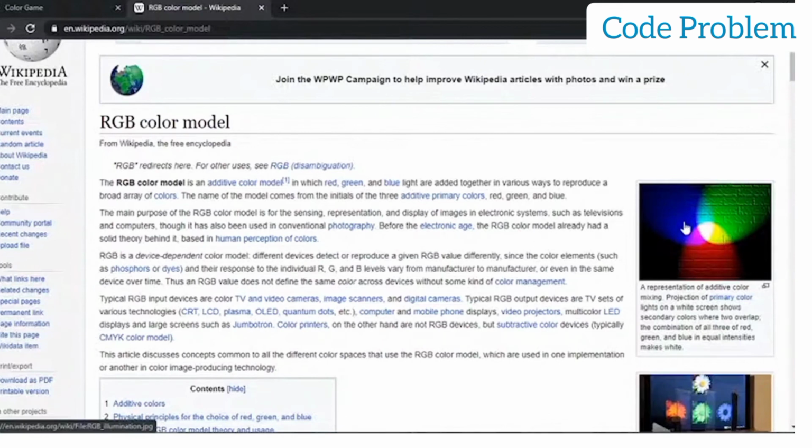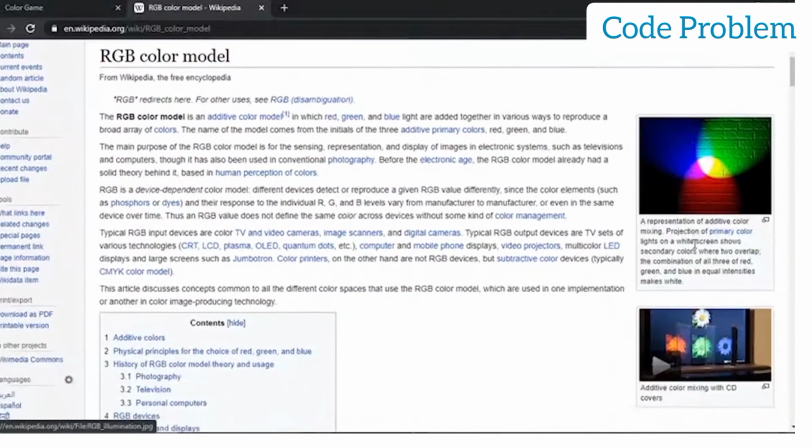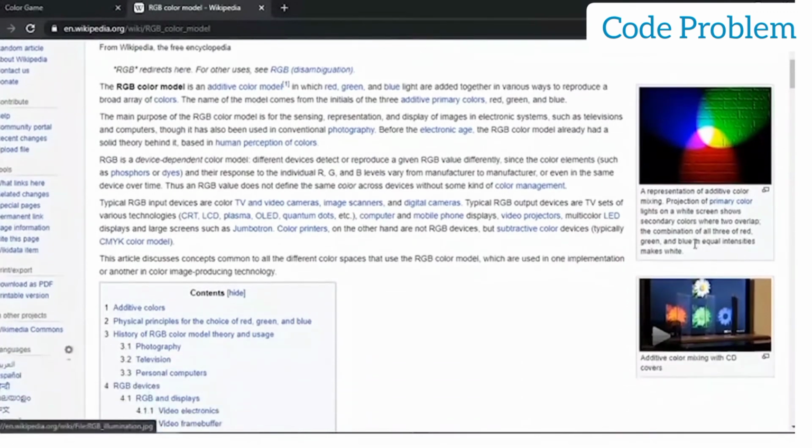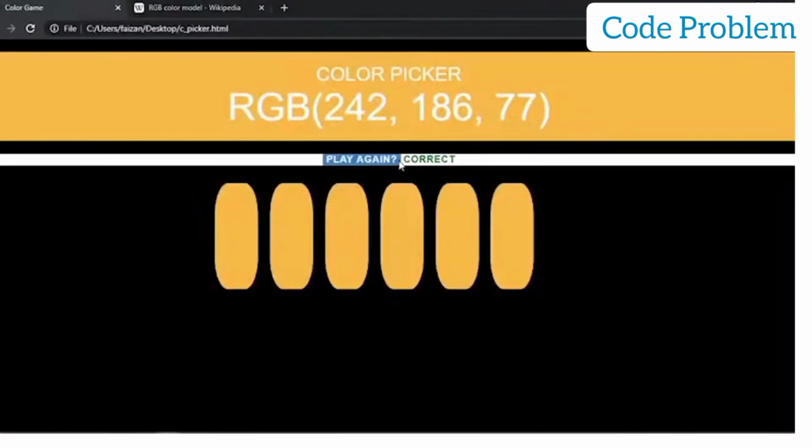If you want a pink type color, you can use red and blue. Red, green, and blue. All of these will range from 0 to 255, 0 to 255, and 0 to 255. Okay, that's it.